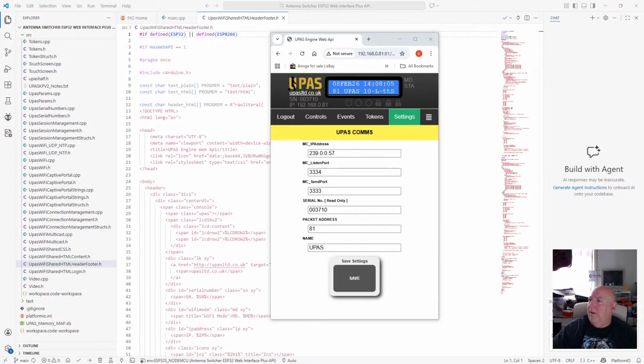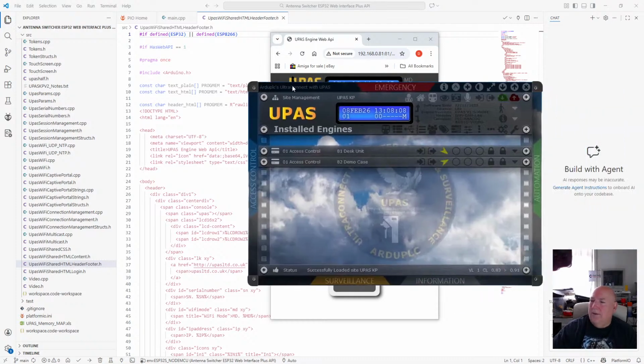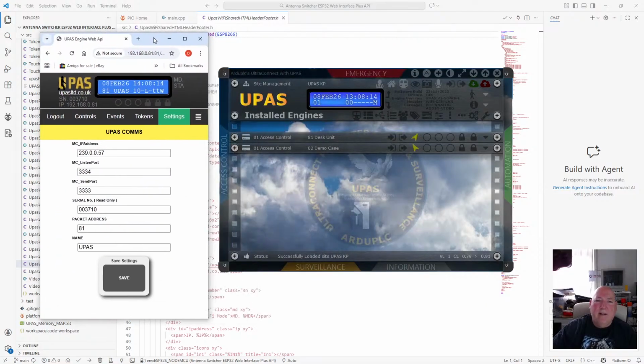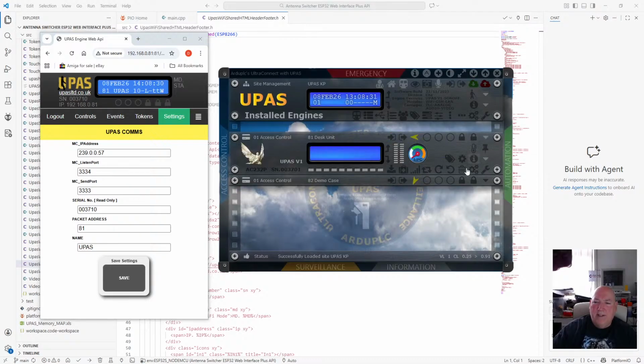Welcome to UPAS. Right, so we've got the main software front end, which is in the form of a server rack, which goes hand in hand at the minute with these settings, with the web interface. So you can talk to it via its web interface or with the main software. You can expand that, do various things, save settings, retrieve settings, a bit like a database. All these settings can be changed from here or directly.